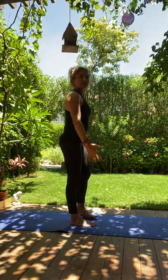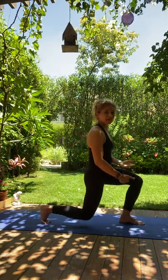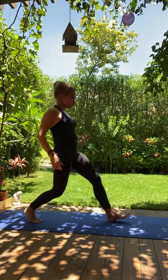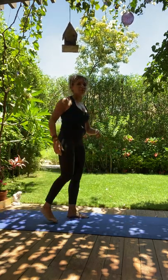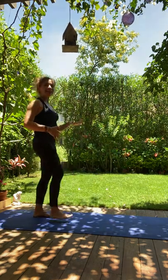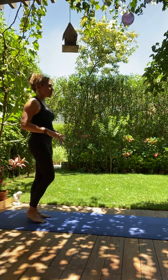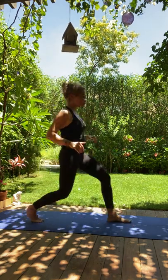Let's warm up with some lunges now. So stepping back a tad, you're going to step forward. You decide how deep you go today, depending on how your knees feel, how your energy feels. If your knees don't like lunging like this, do a reverse lunge instead. It often feels better for the knees. Step forward lightly. Notice how loud your foot is as you step forward. Keep it very light and really push off that front leg to push you all the way back.